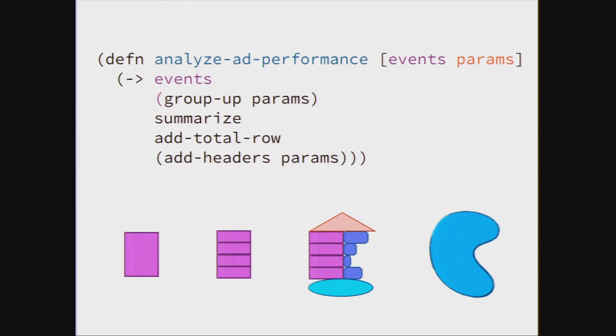But if I dig into ad performance, I can find another data flow pipeline there. And this is one of the things that I love in Clojure, but would never do in Scala because it's too big a pain. This is a gradual construction. So I start here with some events, and then I'm gonna group them up, and then I'm gonna add a summary, and I'm gonna add a total, and in the end, I'm gonna output whatever all that stuff glommed together is, which is nothing right now except a hash map because I haven't given it a name yet. But I really like this gradual construction pattern where you just pass your data along and add to it and refine it as you go.